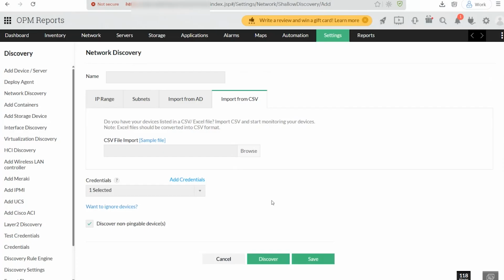Doing this in bulk, using any one of these 4 different ways, will help you save a lot of time whenever you're planning to import a large number of devices for the purpose of monitoring. It could be 500 devices or 300 devices. Either one of these options will definitely save a lot of your time when it comes to discovery. I hope this is clear.